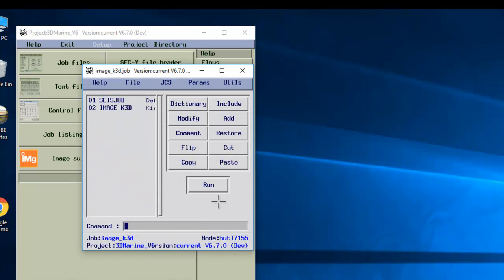This K3D has been available in our current beta releases as we've moved towards this 6.7 release, and we have had some positive feedback from clients who have already tested and used it, but obviously we look forward to hearing from anybody who wants to let us know their feelings and thoughts on the new depth migration.